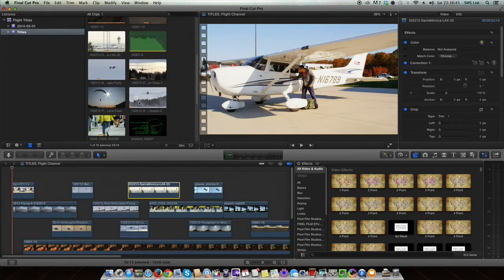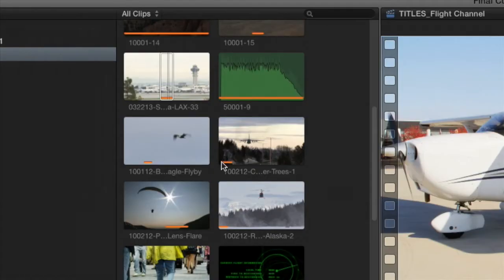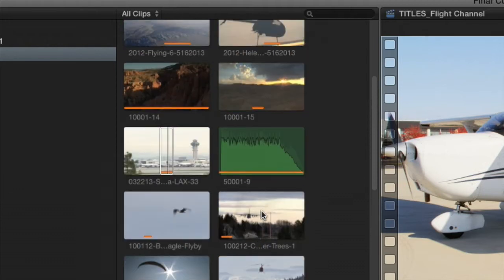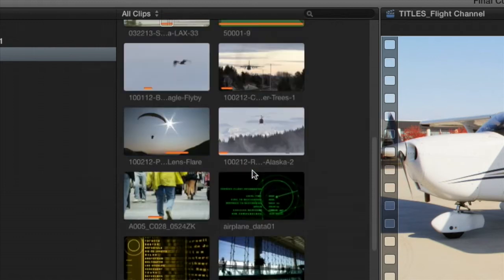Okay, how I'm telling that we've used a bit of that clip is that it's got an orange marker in it, which represents the bit of the clip that is on your timeline. So you can see the music clip that was the first thing that we put down in its entirety has got an orange line all the way through it. So we know we've used all of that.